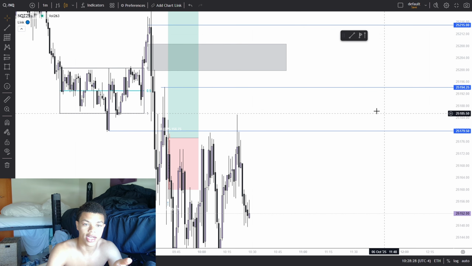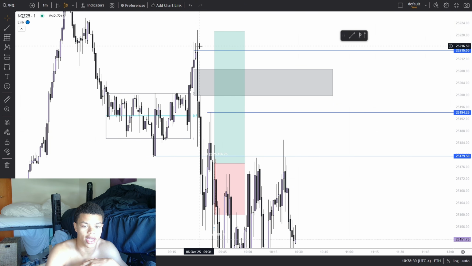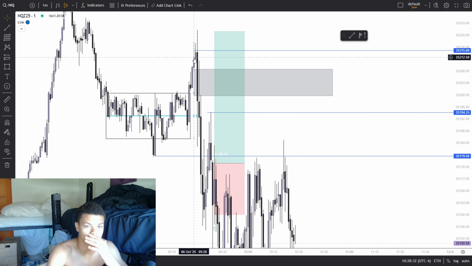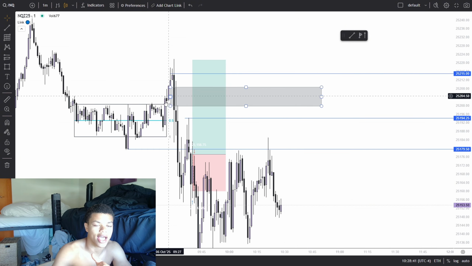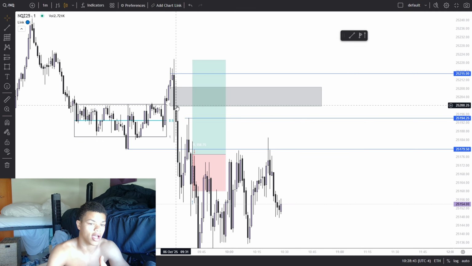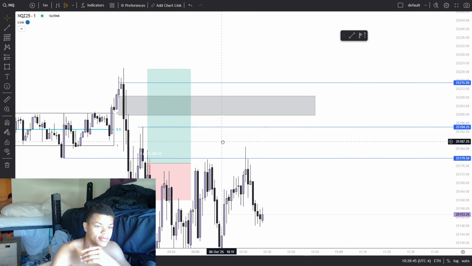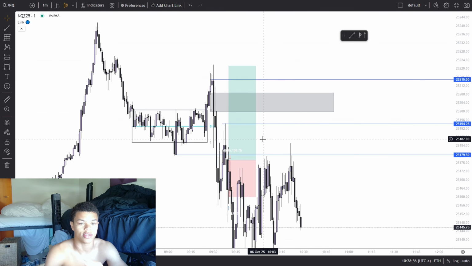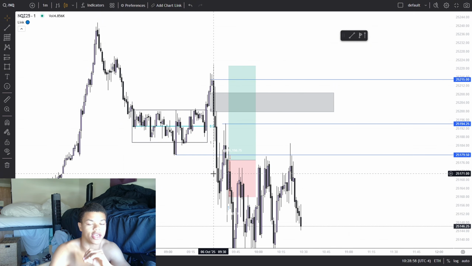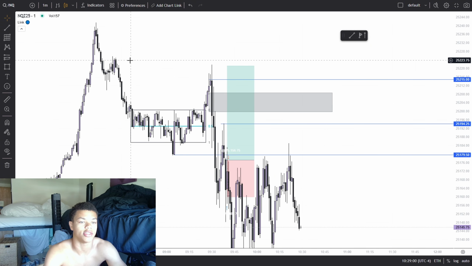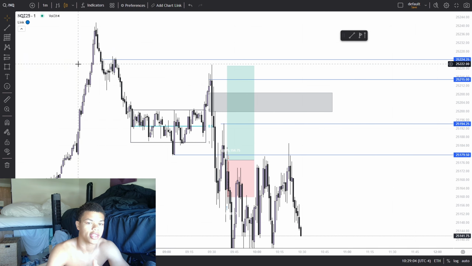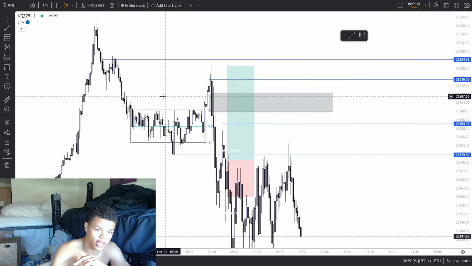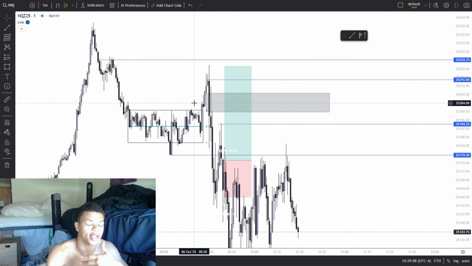And the thing is that I could have entered for these shorts from this manipulation to distribution move, but I didn't because we did not have a valid reversal or a valid confirmation for shorts in this play. But despite that, I was still looking for a move to possibly catch coming back higher, simply because we did not take out this key level of internal liquidity that we had here during our manipulation leg. So I was looking to possibly come to mitigate that.